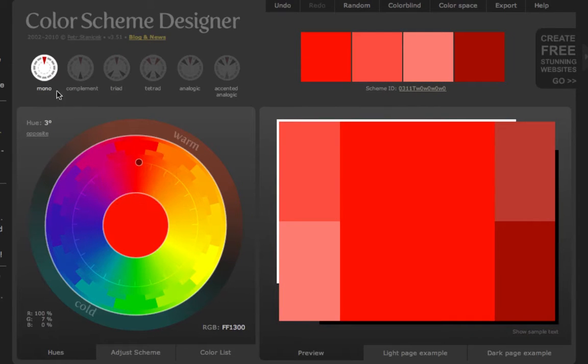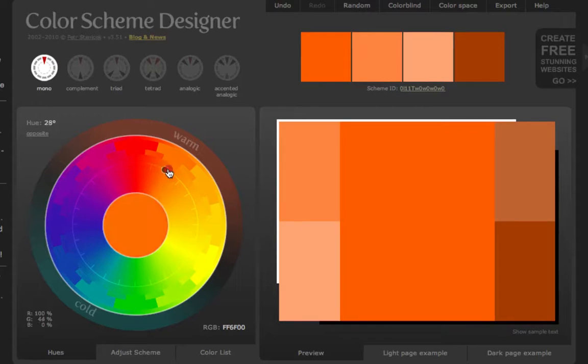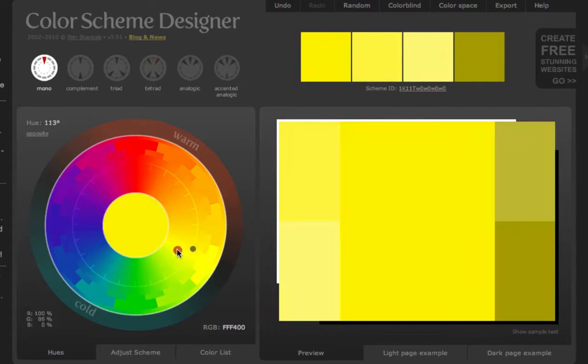So right here you have mono. This is our overall choice for the scheme. And if we choose red, then it's going to give us different shades within that one color. Now if we move this around, you can obviously see that the shades are staying similar, but the color is changing.